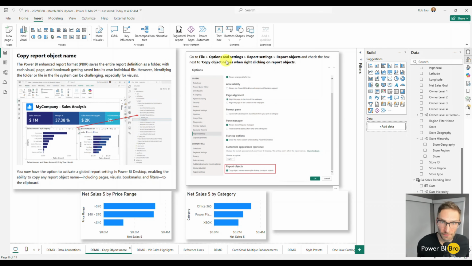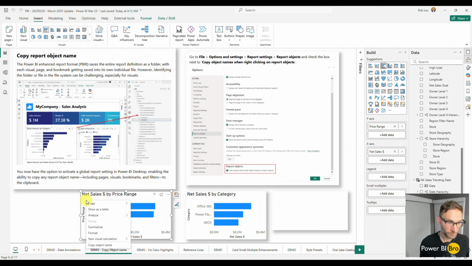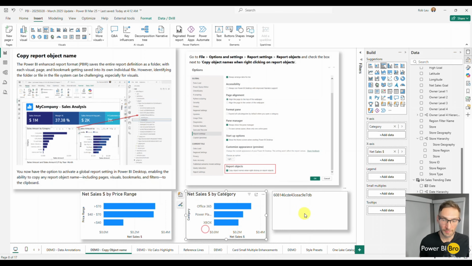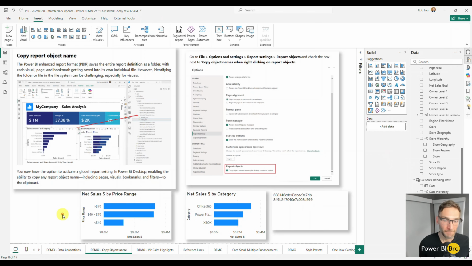So now if you go to File, Options, Settings, Report Settings, boom, click Copy Report Object Names. Now what you can do is if you click an object, demo, I'm going to copy the object name, which used to not be there. I can paste this here. And now if I say this object here, copy object name, paste this here. Now what this just did, these are the codes that would be behind the scene for the object name in the Tyndall. So if you're trying to search for something or find it, you have that. Previously you didn't. There's another update.